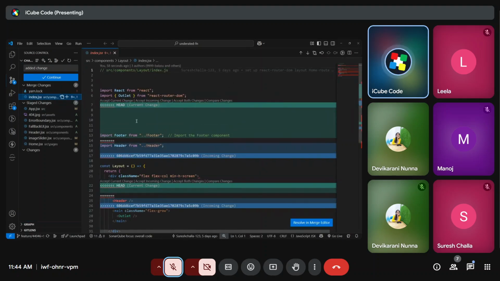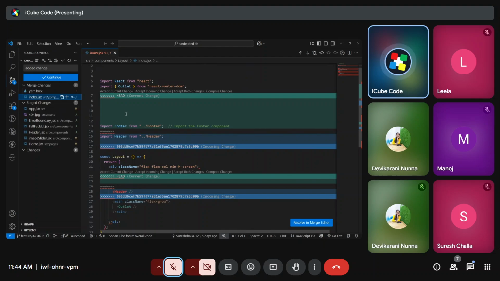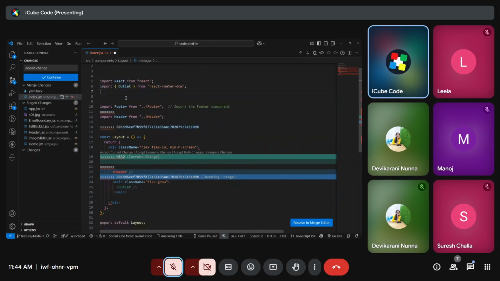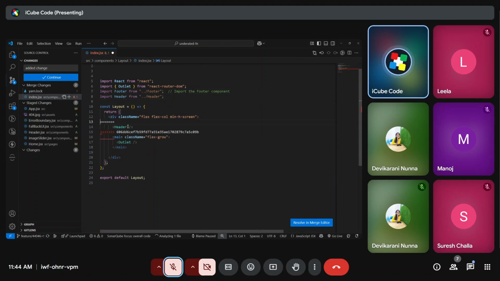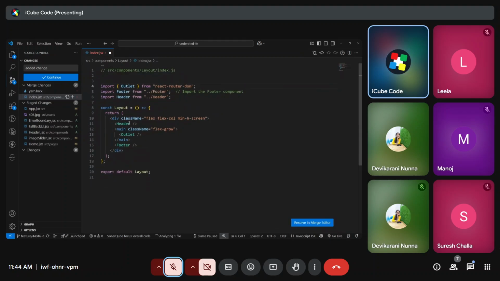And here, what is the thing? Now here, we can't just go to the editor and say that we need the incoming or this. We need to resolve it by hand. So here we need the footer and header, both of them. I'll first remove this headline and this equals sign and this particular thing. And the footer is not here, guys. Now we have to add this. I don't know why she deleted it. No idea.